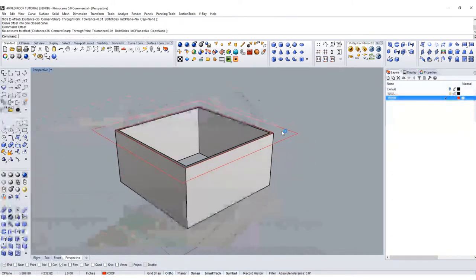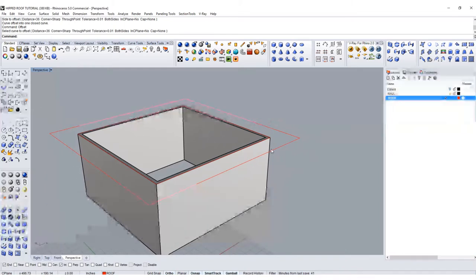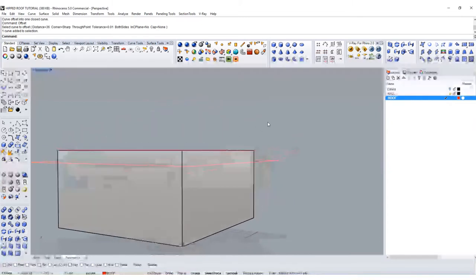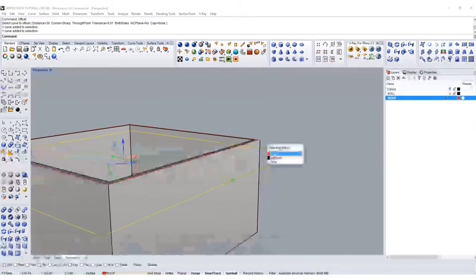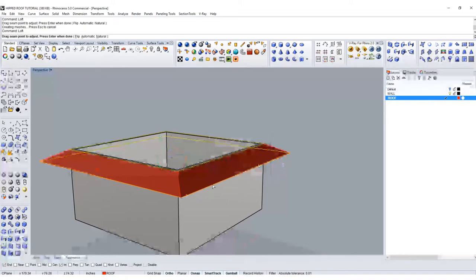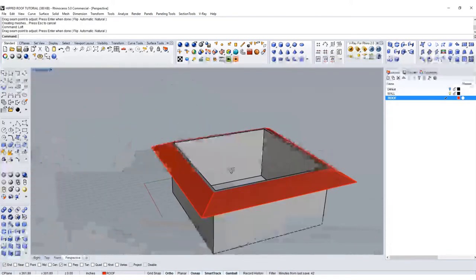And we're going to have to pick our roof slope. Depending on how you pick your roof slope, you're going to bring this down. So if I want a 6 and 12, what we need to do is bring this curve down 1 foot 6 inches, sorry about that, and that'll give us a 6 and 12 roof slope. So what we do is we loft these, and essentially that gives us the beginning of a hip roof.